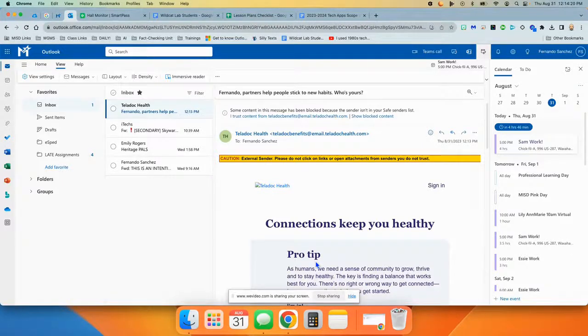Today I'm going to show you a few more tips and tricks of Microsoft Outlook. You have previously learned the basics of reading your messages, replying to them, and sending an email, but today I'm going to show you a few other things. One of the first things I want to show you is how to make it look a little differently if you want to. You'll start by coming right up here to View, and you'll click on View.